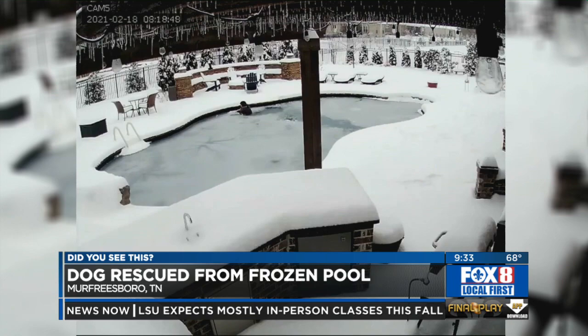Her veterinarian neighbor told her to bring the dog to the hospital and said if it had been just a matter of a few more seconds, the dog probably would not have survived. It's so hard to watch — just terrifying to see her digging through that ice trying to find where the dog is caught underneath. It just hurts your heart. She found the dog, and our producer Christy told us that the dog is now okay. And for her too — I mean, that was dangerous for her. I'm sure she was running on full adrenaline.